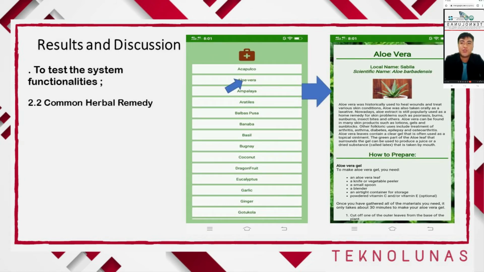The next figure shows the screenshots of how the herbal remedies are listed and presented in the application. The first image was the list of herbal remedies arranged in alphabetical order for a more functional reading. The second image shows the sample output upon selecting one button. This feature of arranging the herbal remedy names from A to Z also made the application buttons organized. These functions of the system will allow users to gain knowledge about herb names and their uses.